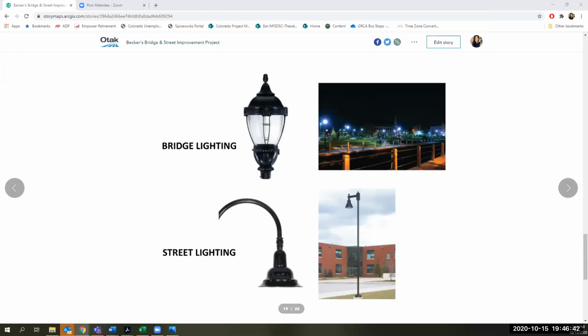Whatever looks the most historic, Karen. I guess that's my vote. I mean, the one that you're showing me on my left looks a lot more historic than the one I see on my right, which looks like it would be in front of a schoolyard raising the flag or something. Is that what I'm seeing correctly?